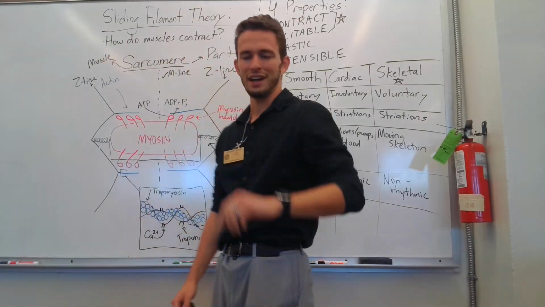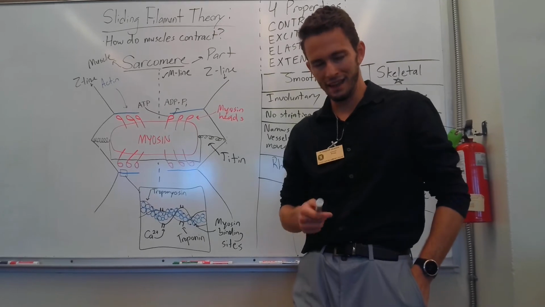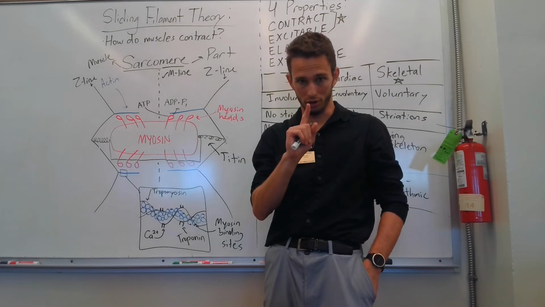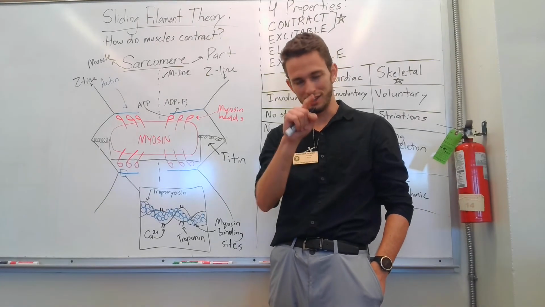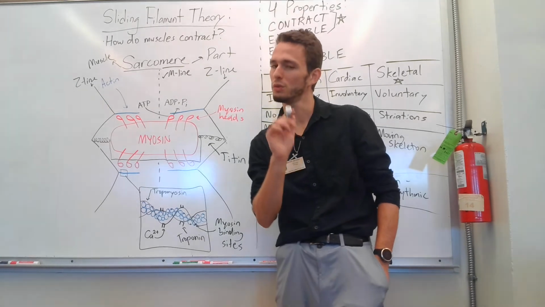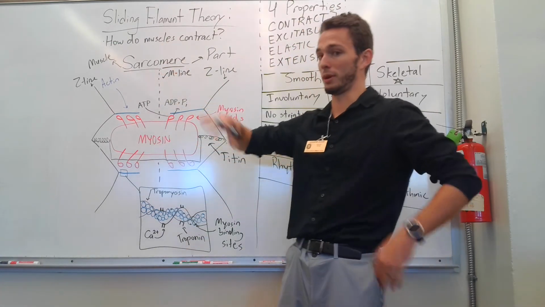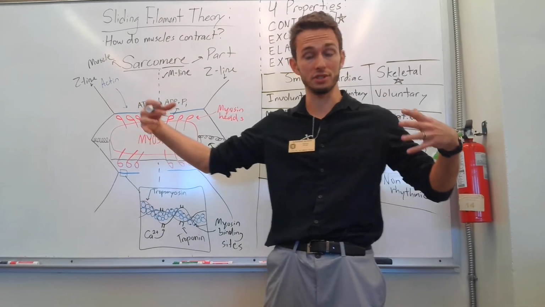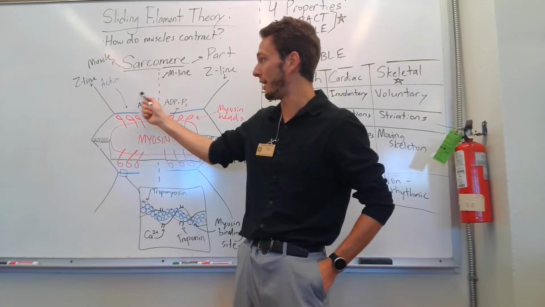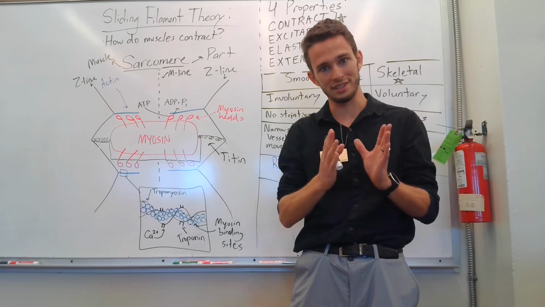Now, I didn't ask this in class, but I think this is an important point. Muscle cells have a lot of one organelle. Guess what organelle that is? If you're watching this video, please drop it in the comments. What organelle would be really common in a sarcomere? Well, not necessarily in a sarcomere, but a muscle fiber, a muscle cell, in order that we have plenty of ATP to go around to make these contractions happen.